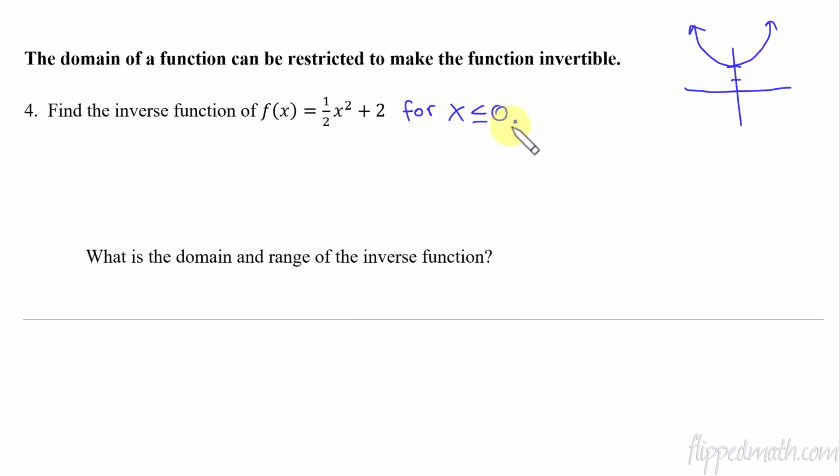So for this example, I'm going to write this out: for x is less than or equal to 0. What we're focusing in on, let me draw this, is only this part of it in red. This half of it. This blue part we're not doing. When we're done, if we could take this whole thing, we would rotate it, and this is what the inverse is going to look like. But we're only going to find this part of it. That's the part that's getting reflected that we're going to look at.